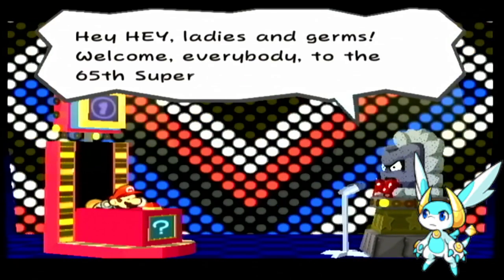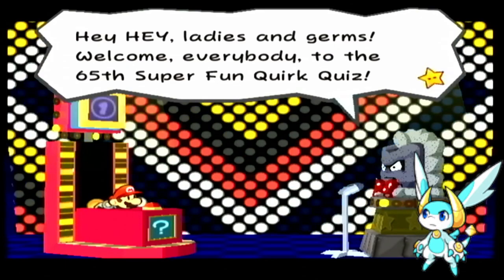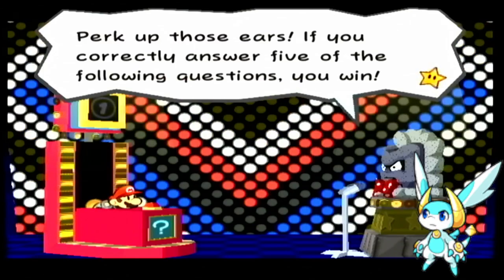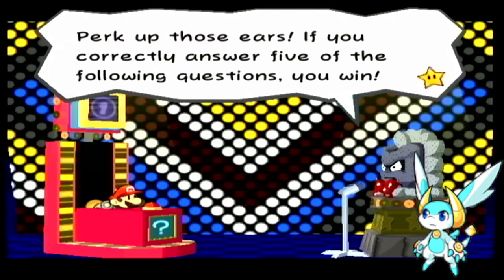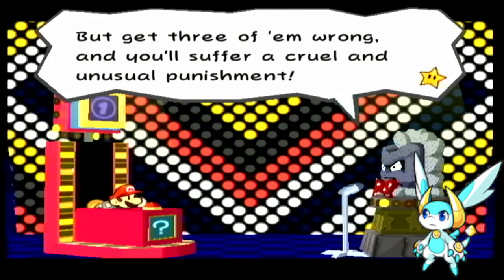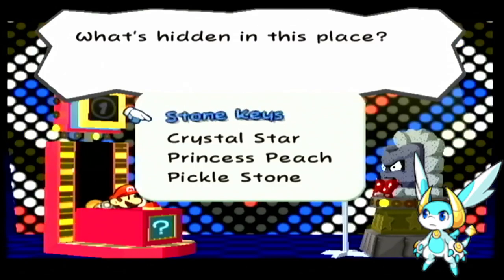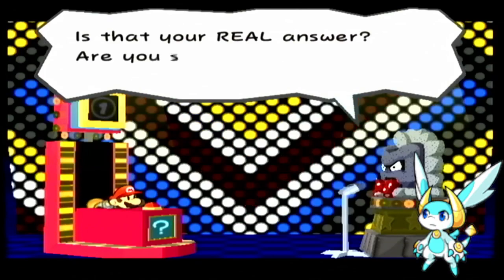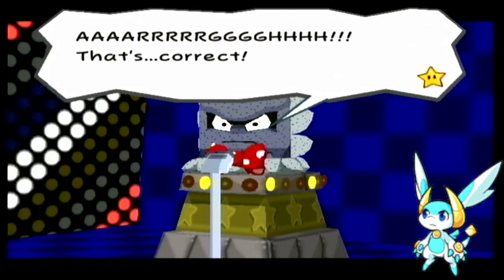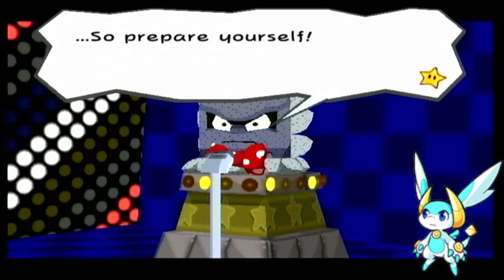Welcome to the quiz game. Hey, ladies and germs, welcome everybody to the 25th Super Fun Quirk Quiz! Perk up those ears if you want a correct answer. If you correctly answer 5 of the following questions, you win! But if you get 3 wrong, you'll suffer a cruel and unusual punishment. Now, for the first question. What is hidden in this place? Pickle stones. Stone keys. Is that your real answer? Are you sure? That's correct! That question's too easy, but it only gets harder from here. Much harder. So prepare yourself!